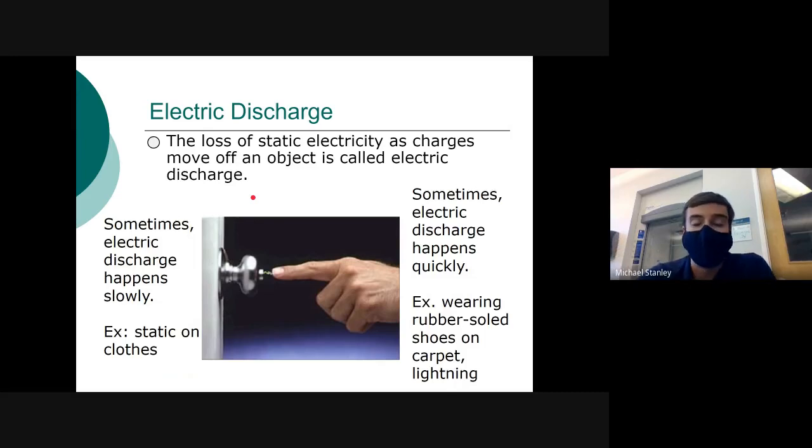Sometimes, like if you were paying attention to the weather last night, it can happen quickly in a very big way up in the atmosphere. And we call that lightning. So lightning happens because of buildups of charge in the atmosphere that are then let go of in a very, very short amount of time. It's the same idea as shocking yourself on a doorknob or a car door, just on a way bigger scale.